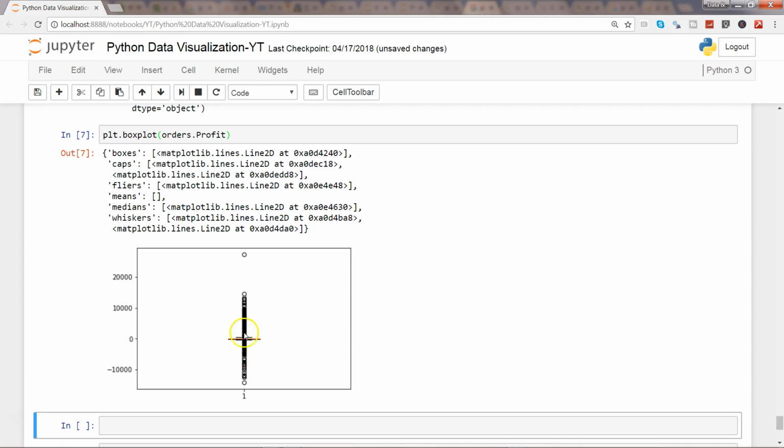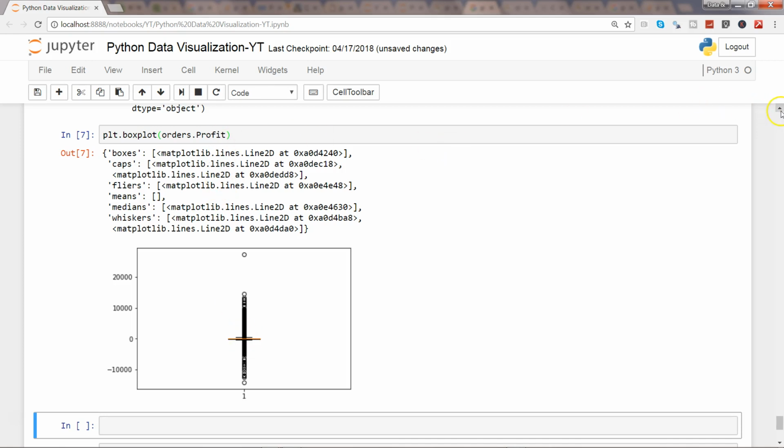Maybe, for example, across the company this looks like really squeezed up data from the box plot perspective. But when you divide this data by a dimension, let's say shipping mode, or maybe product category, you will get to know more about your data set, why it happens in which particular category, and that's what your entire data analysis is.